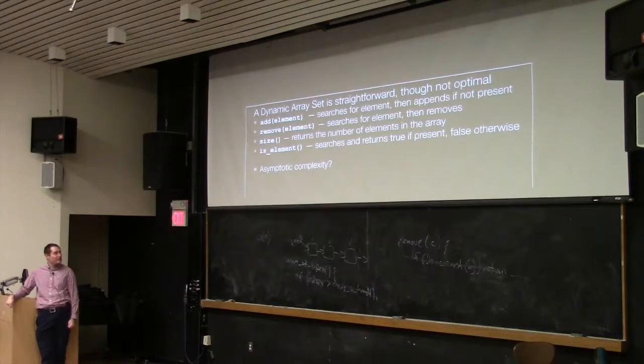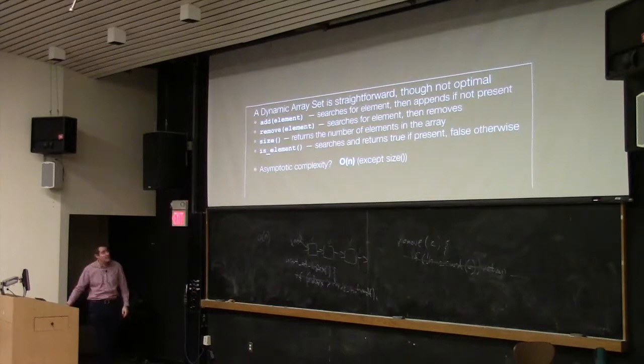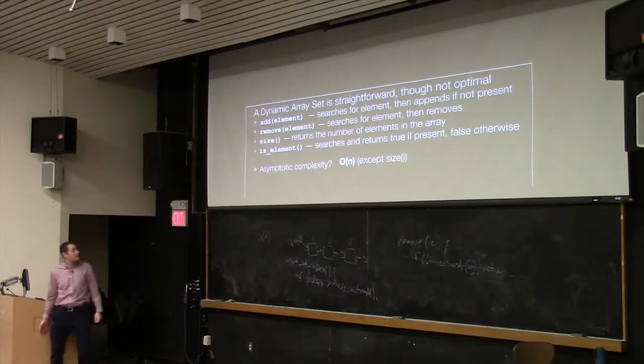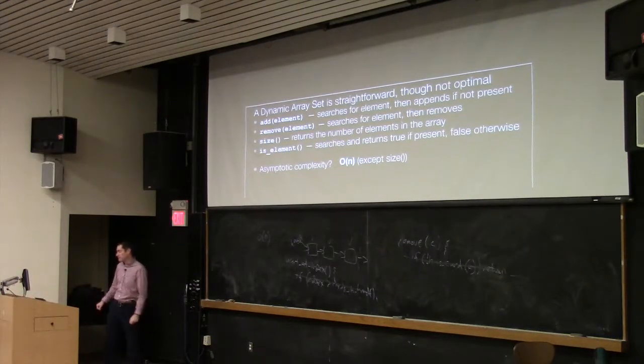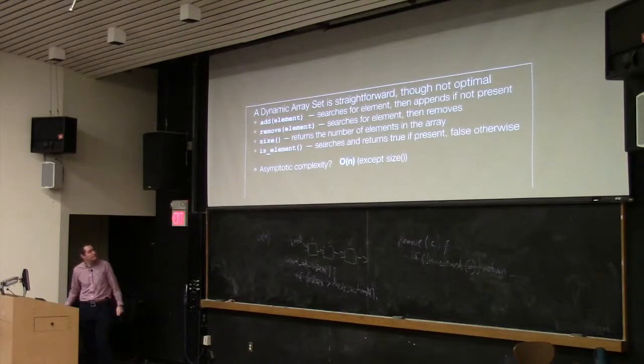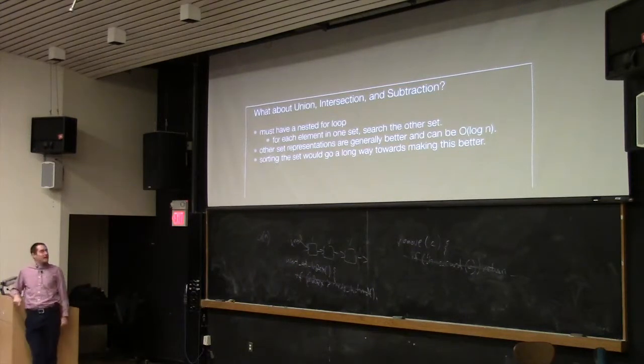I heard a bunch of people say linear. Sure it is. If you have to look through a set, and it's not in any particular order, you can't do binary search. You can't do any other kind of specialized search. So it's just going to be order n. Size isn't, unless it's a linked list. If you're doing size with a dynamic array, you will have the size instantly because you need to keep the size of your array. So that one's just order 1. Asymptotic complexity for a set, not so bad. Union, intersection, and subtraction are a little more interesting asymptotically.